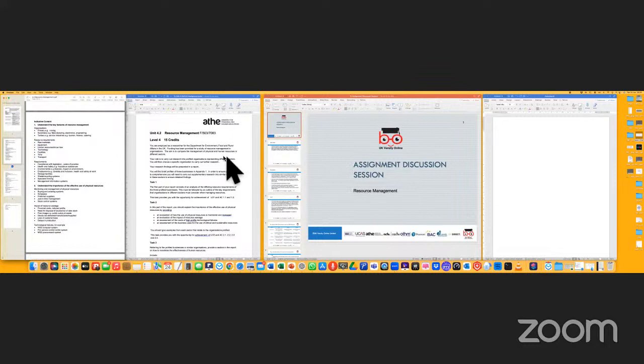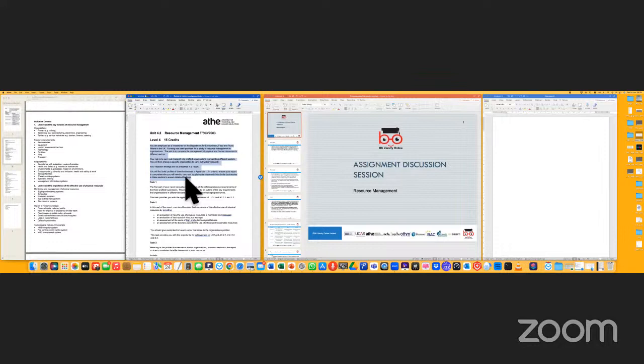The second reason that we look at, which is of importance here, is the assignment brief. The reason I say this is because if, for example, we do not have work experience and we do not have prior work experience of working within an organization, then the assignment brief comes to our rescue, because it gives you a very clear idea of what you need to assume to be able to start writing the assignment.